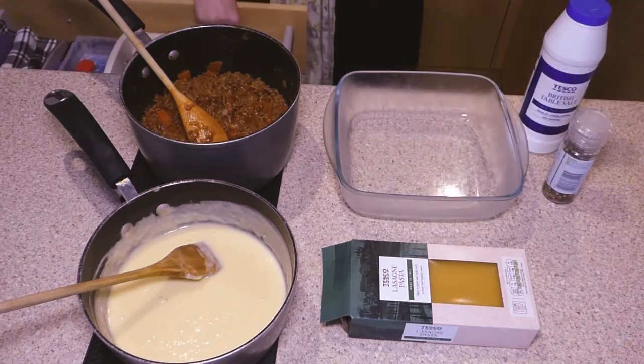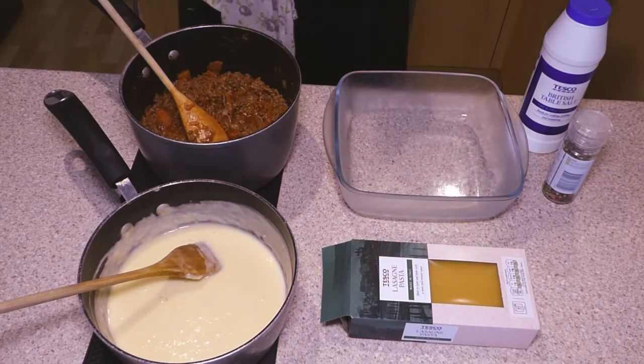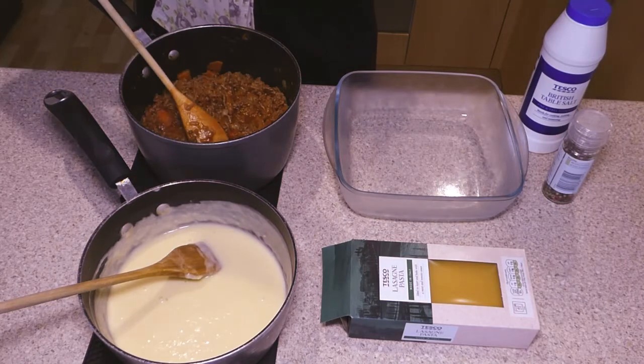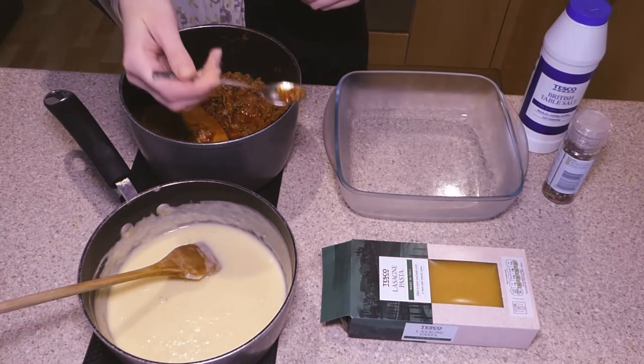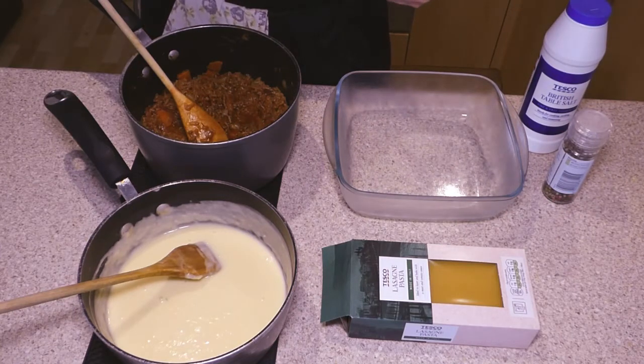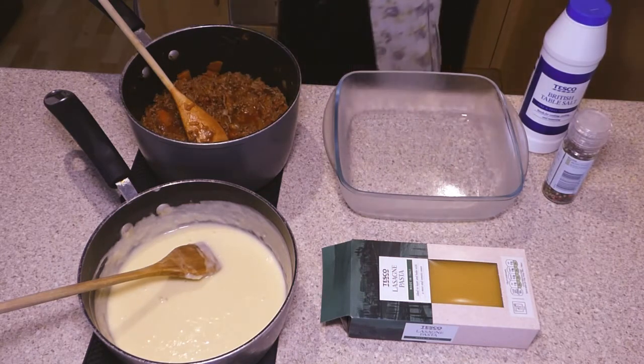So I'm going to grab myself a teaspoon and I'm going to taste it. Blow on it, make sure it's not hot. And I'm seeing what it tastes like. So I can taste the meat, I can taste the tomatoes. I think it needs a bit more salt. So I'm going to put my spoon to one side.